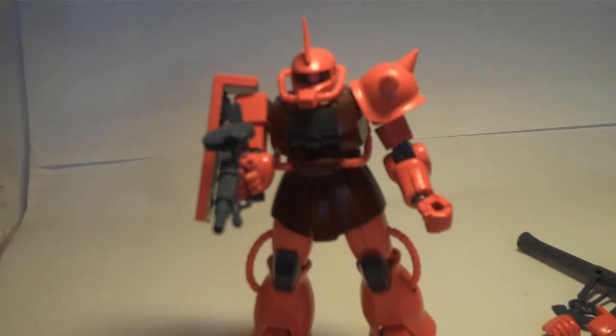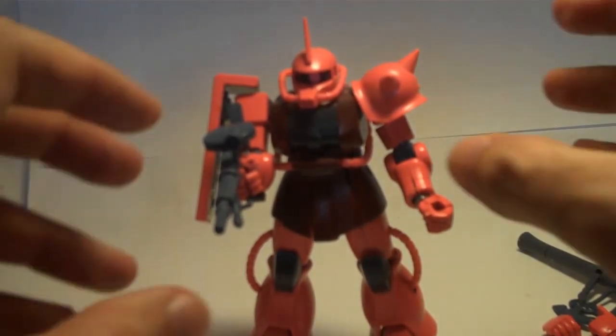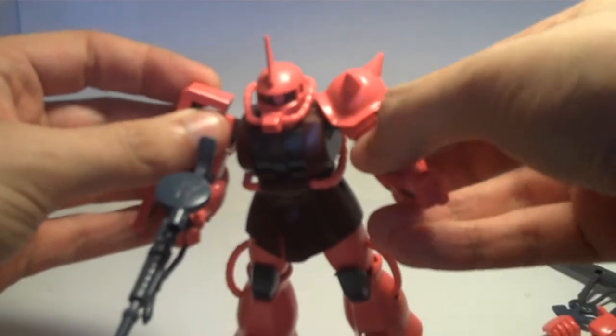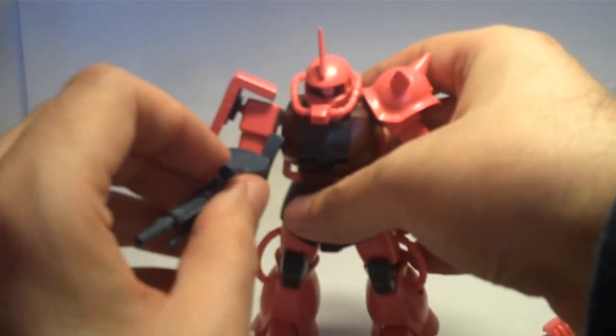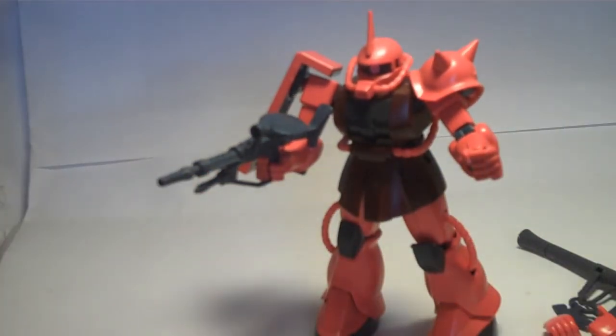If you're looking for a good beginner kit, or you just really need to add the Red Comet into your arsenal, go and grab Char Zaku. It's a good deal. It's usually inexpensive, running around $12 US. And while its flexibility is limited, there's still a lot of cool posing and action things you can do, pretty much due to the arms and the sheer amount of movement they offer. Plus multiple weapons, multiple hands. You get a lot of options here. You can make Char look pretty cool.